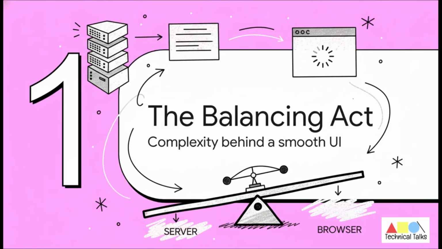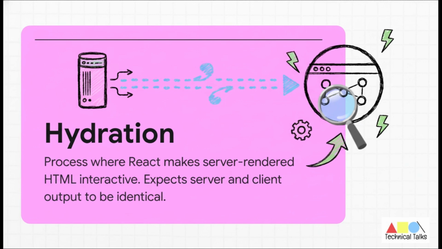Yeah, creating that seamless experience is actually incredibly difficult. See, developers are constantly playing this balancing act between what's happening on the server, way off in a data center, and what you, the user, are seeing in your browser. Okay, so this process is called hydration. Here's how it works. First, the server sends over a static, kind of lifeless version of the page, just to get something on your screen fast.